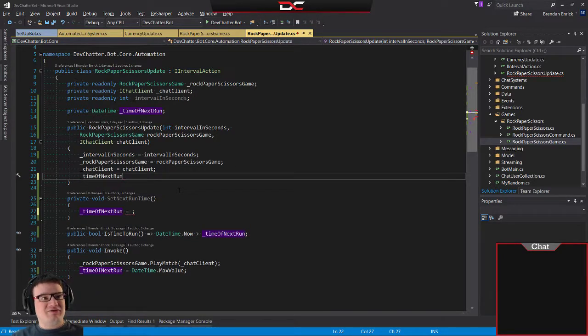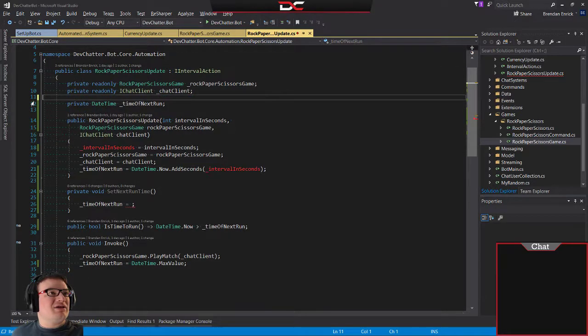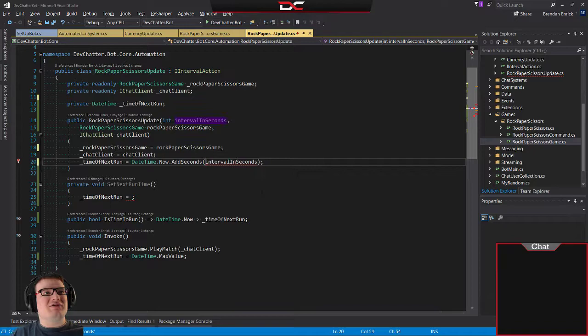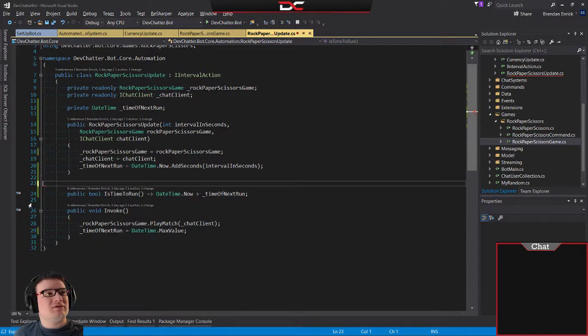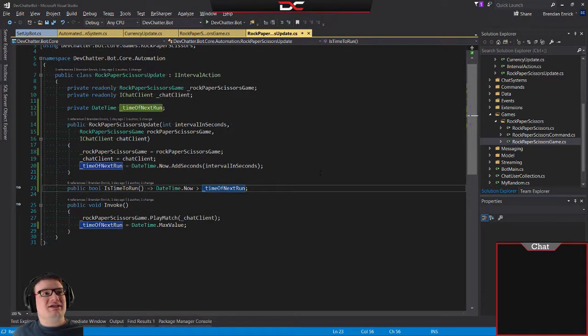So we're going to say time of next run equals that. We're going to get rid of the interval. We no longer need it, because we're going to use it right off the property there. And then we're just going to check. We don't need this anymore. So we just check it right here, and then that's all we need to do. So that actually makes this way easier than what we were doing before. And the nice thing is it simplifies the amount of work that we're doing on each one of these calls.